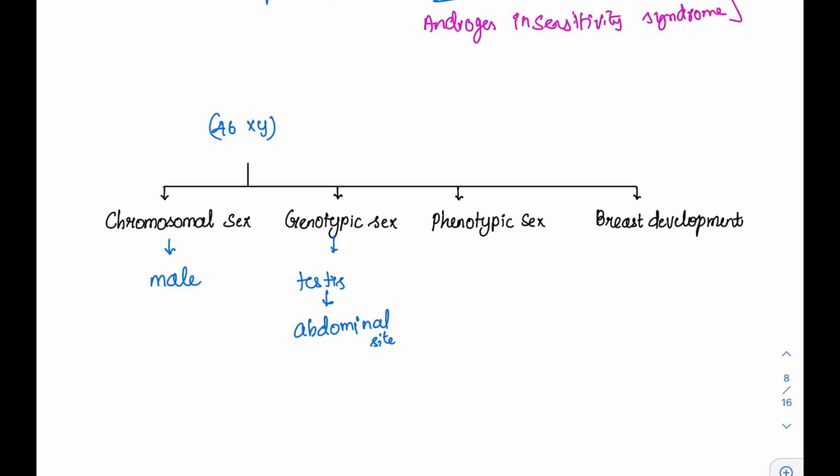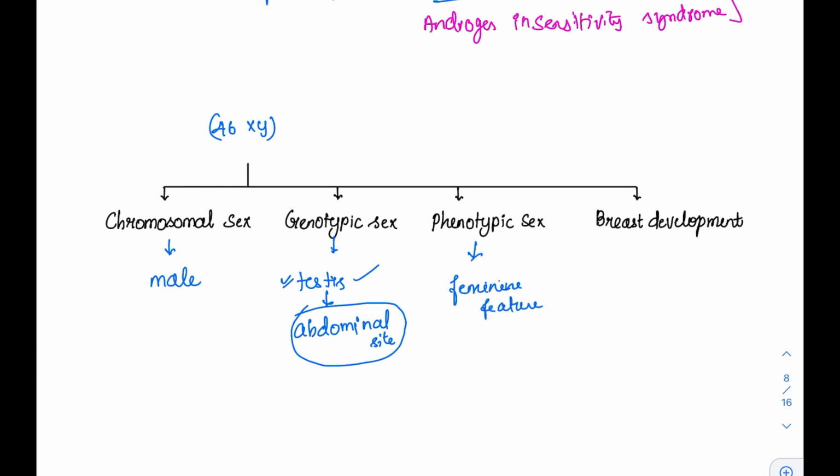So what happens if the testis is not functional? Testis is producing androgens. Even for testicular descent, there should be the production of testosterone, which is bringing it back to the scrotal level. But since it is not available, the testis usually stays in the abdomen. And this abdominal testis is very, very dangerous. Now this person is having testis. The phenotypic sex expected is male, but androgens are not acting. So what will happen? There will be feminine feature development.